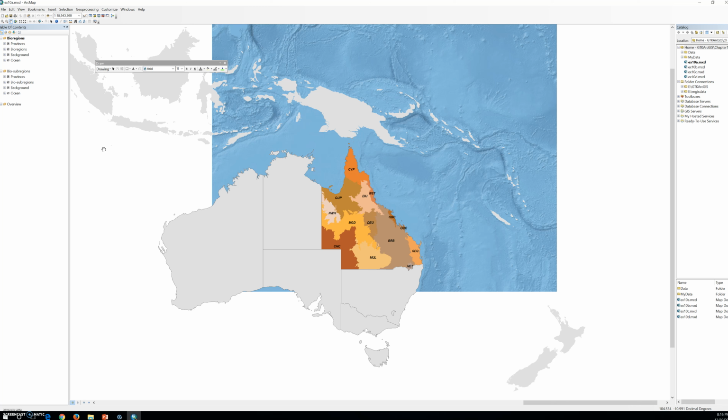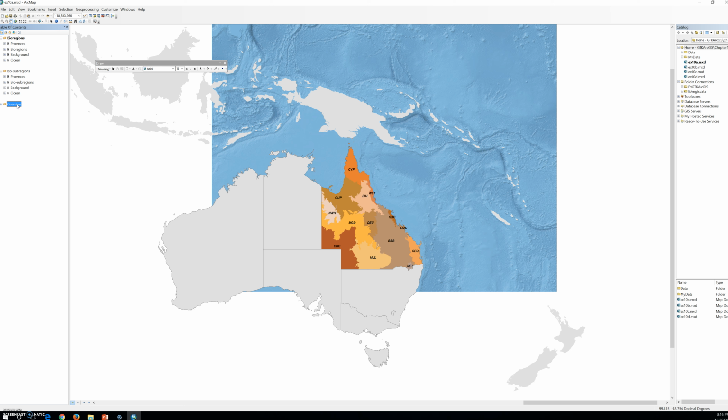You will create a page layout as part of a presentation used to provide useful information to other researchers, students, and people interested in studying biodiversity. Now the map document contains 3 data frames: bioregion, biosubregion, and the overview. Data frames allow multiple maps to be shown on the page layout. The bioregion data frame is currently active.